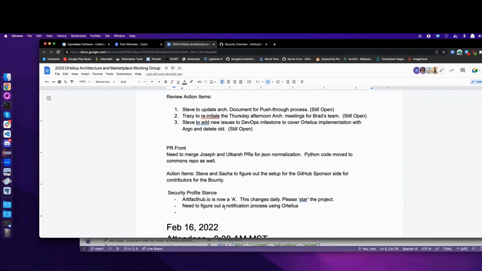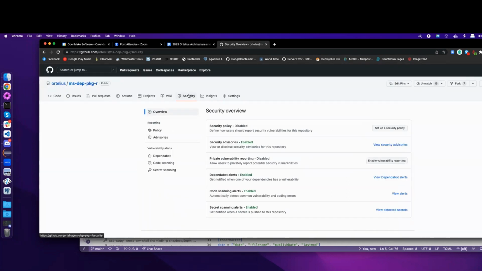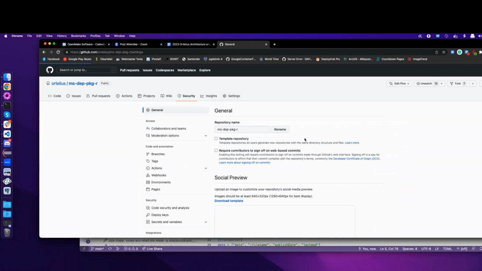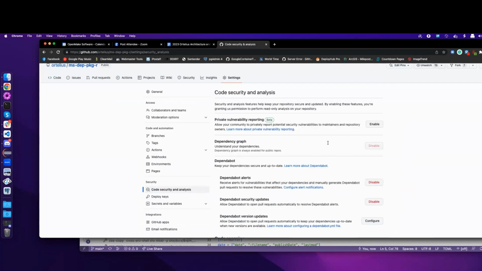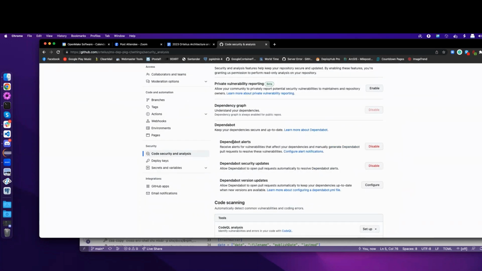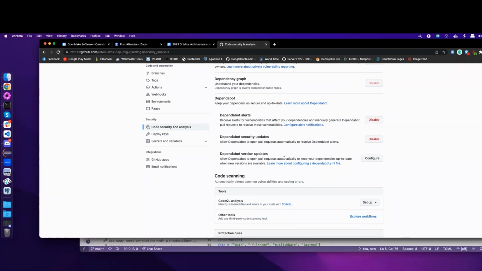Yeah, so there's a bunch of stuff in there. We should go over that. Some of the other things I've gone through and enabled at the security code stance: I've enabled Dependabot and some of the Dependabot settings to automatically do pull requests, and also the bump versions at that level.